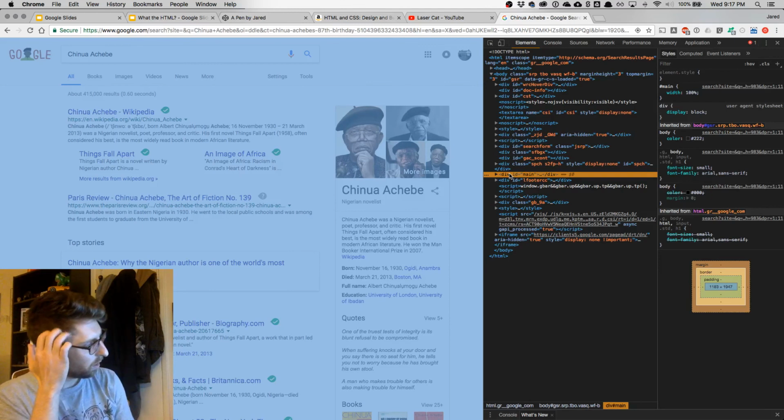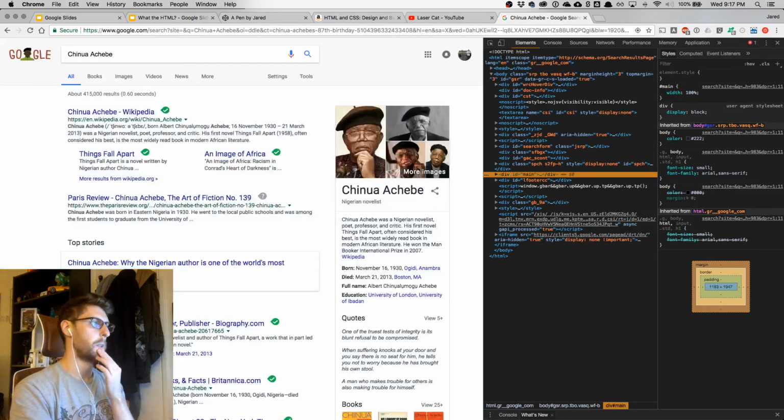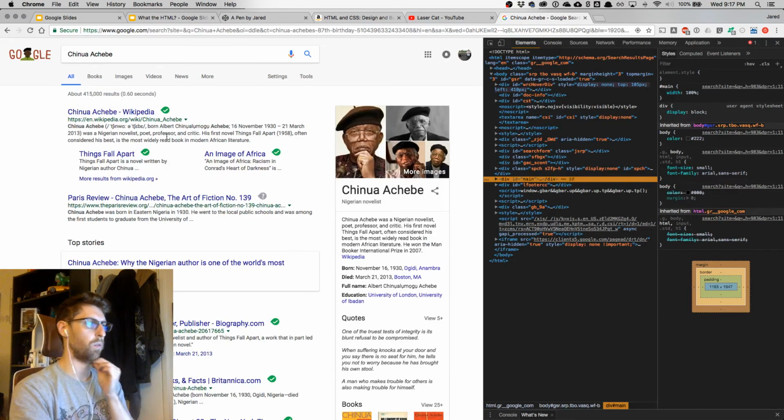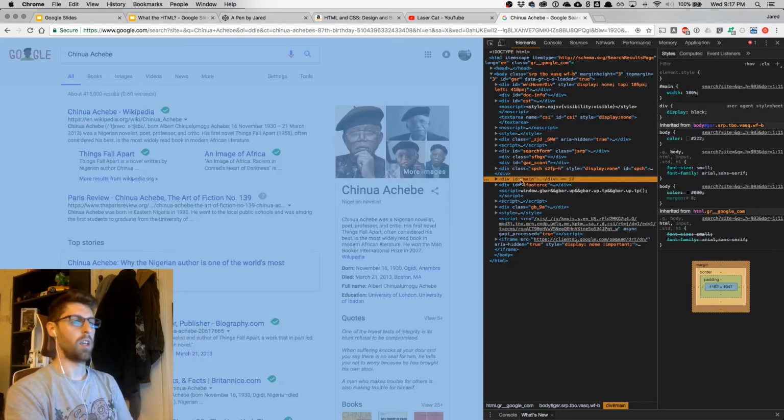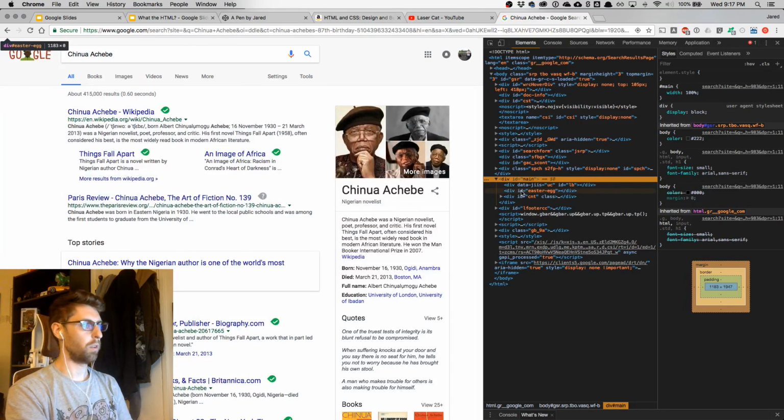Almost every website has a main portion where all the information goes, like this stuff, the content, in either a div or a main element called main or container or something like that. This is chosen by the person that builds it. It's not like a standard. You can call it whatever you want. But within this is where all the stuff is.